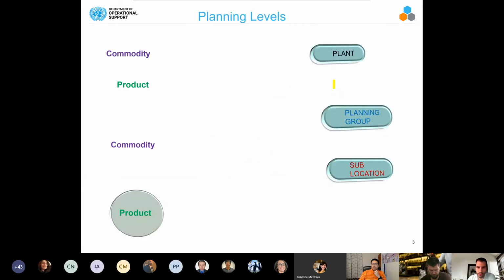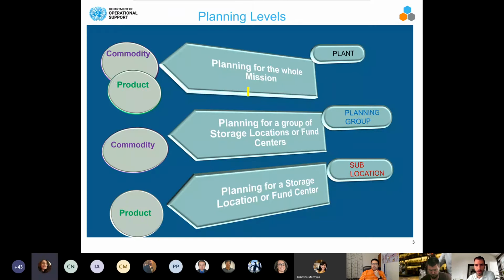So in the next slide, you have the four main planning levels that we will be using in the solution. You can plan at plant level for the whole mission, by products, or at plant level for the full entity, by commodity, so groups of products.